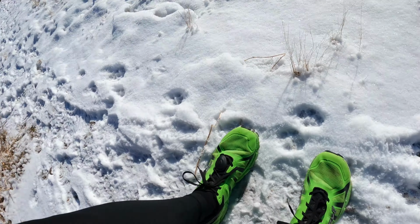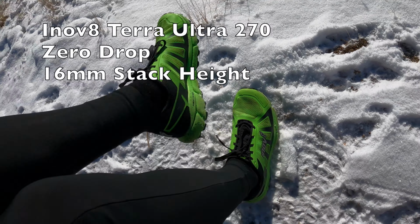Let's talk shoes real quick. I'm finding that now that it's winter, but we don't have a ton of snow, and I'm still on tarmac, I'm really enjoying running my long and easy and just my easy runs on the tarmac, not on snow. I'm really enjoying the Inov-8 Terra Ultra 270s.